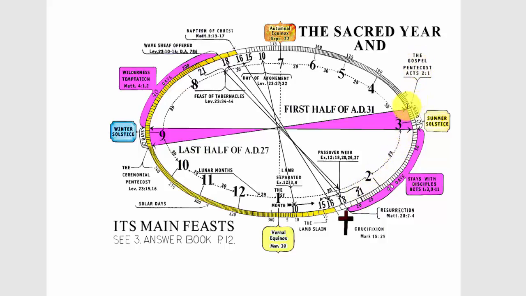Here, the Gospel Pentecost is right here on time at the third month, and the ceremonial Pentecost is on the other side. So this count of the various months on this chart are sacred time. They're not based on a combination of lunar time and solar time, but solar time only, month by month. And he has drawn this very brilliantly in a very proportional way to show how to emphasize the sacred times, and then the other times of the year that there aren't any feasts. Nothing is listed there.